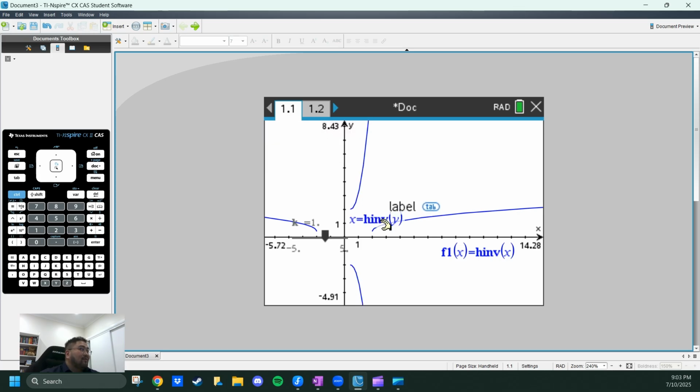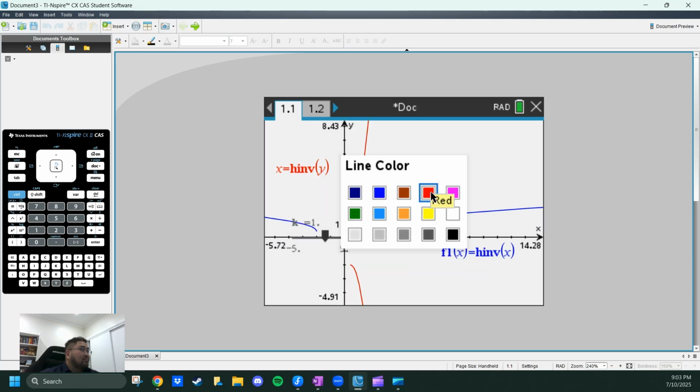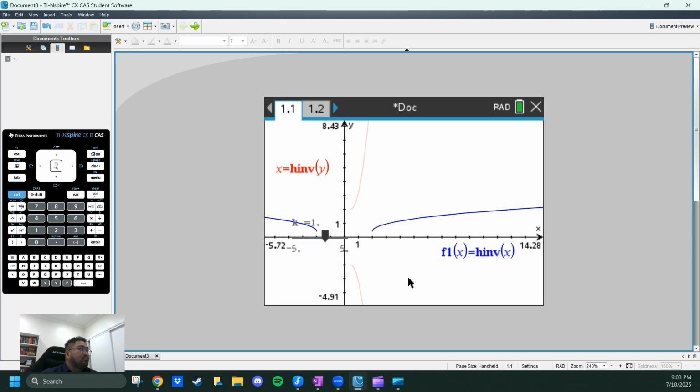And hopefully we'll get the inverse as you see there. I'm going to change the line color to maybe red, so we've got the red and blue line. Now with this slider, you'll see that if I keep moving it around, it will intersect at a particular point, but we want to find the lowest point at which they intersect.